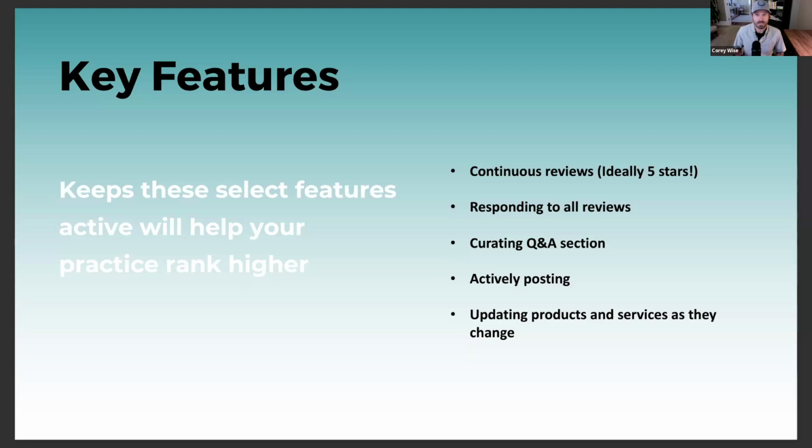Posting. There's a section on Google Business Profile where you can post now. Google Business Profile is a social profile now, and you can post. We don't recommend posting like it's Instagram or something like that. People aren't scrolling through with that same limited bandwidth. They're spending more time on it. But you can post, if you have a blog that you're actively updating, to your Google Business Profile. If you have any events or any sort of pertinent information, you can be posting that on Google Business Profile. And again, it ends up helping your ranking.